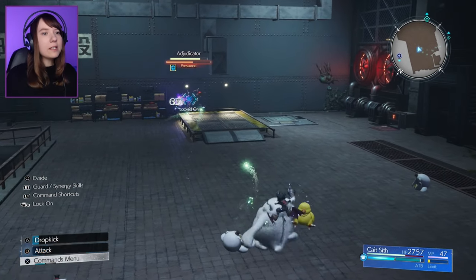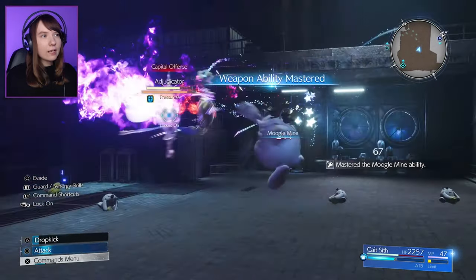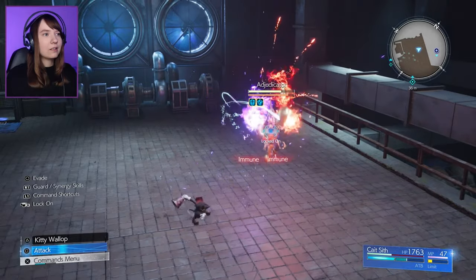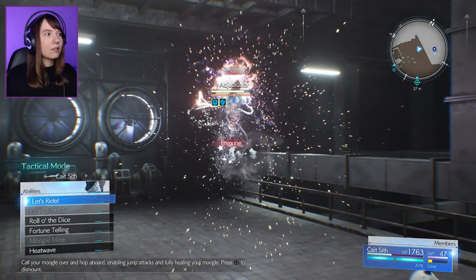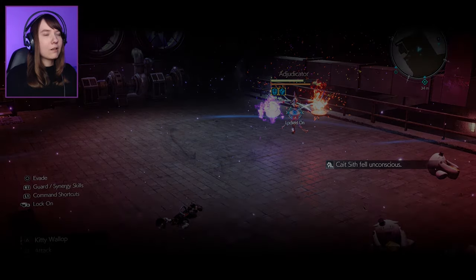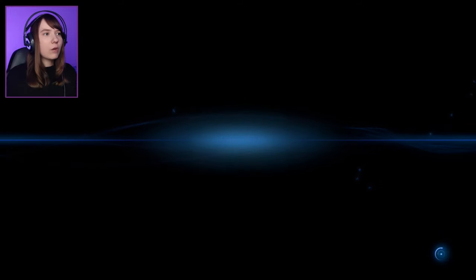Alright, it's barely taking any damage, but it looks like we can stagger it, so we just gotta stagger. Alright, we got the Moogle Mine ability. Ow! Ha! Ow! Okay, this one was hard. Wow. So, it can just one-shot us.